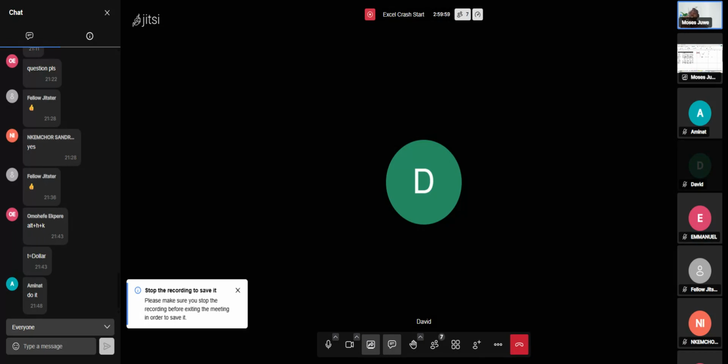I have to bring in what is called the OFFSET formula. I've used MATCH now, right? So now I want to use the OFFSET function.